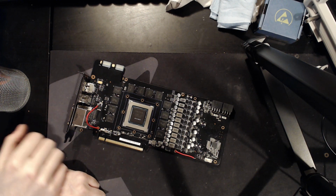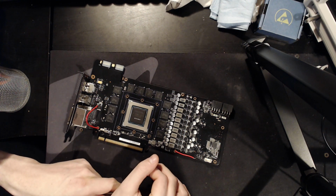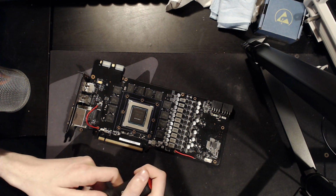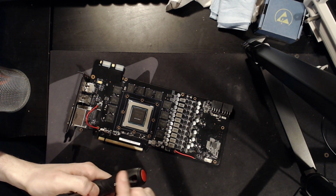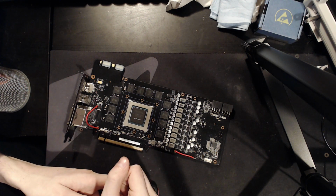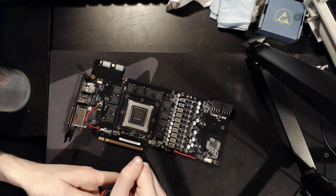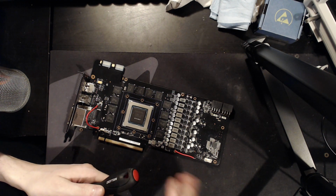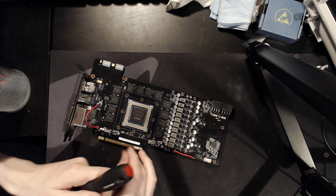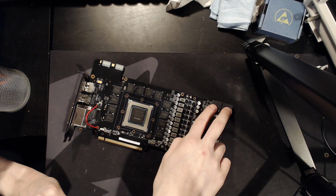And the way that works, which I now know thanks to Elmore from Asus. Elmore is an engineer at Asus ROG. He worked on things like the Crosshair 7 Hero that recently came out. He also recently posted a really epic Geekbench 3 world record for 8-core CPUs with a 5.7 gigahertz Ryzen 7 2700X. He's a very busy guy, but he found time in his day to help me repair this thing.